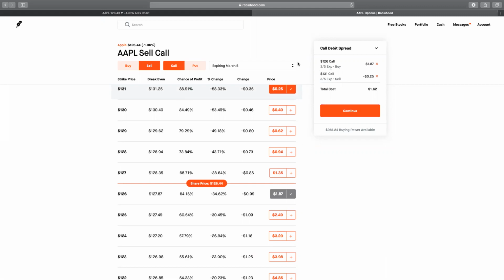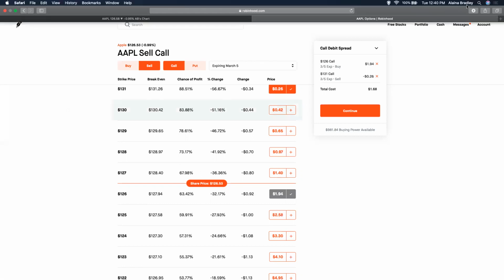Basically what this does, when you buy a call, you have the right to control 100 shares of a stock. And when you write or sell a call, you have the obligation to sell 100 shares of a stock. Typically when you write a call, you have to have 100 shares as collateral to back that up. But when you buy and sell together, the call that you buy serves as your collateral for the call that you sell. So you can bypass that rule, but you want the price to increase and you'll profit as that goes up.